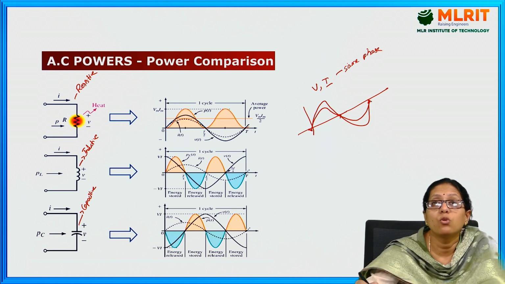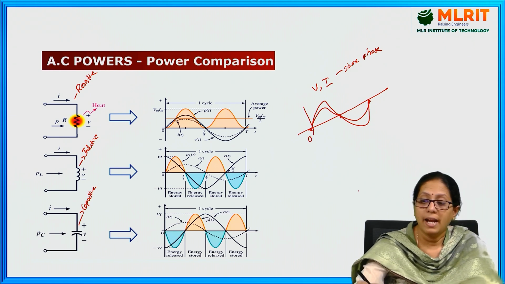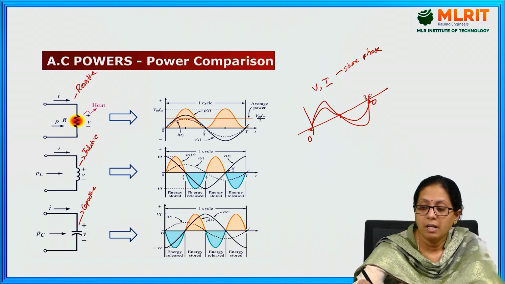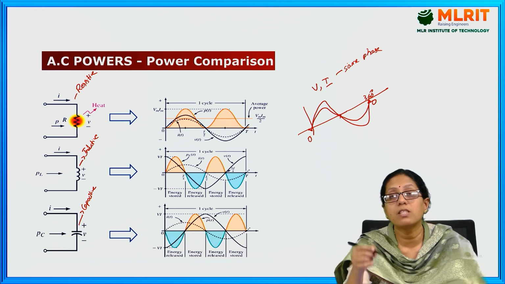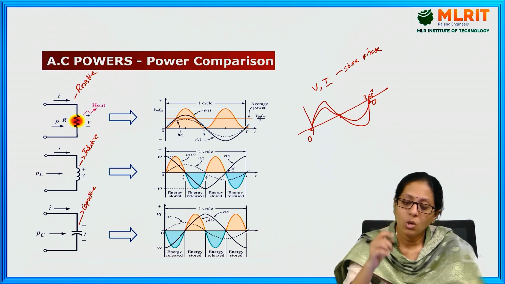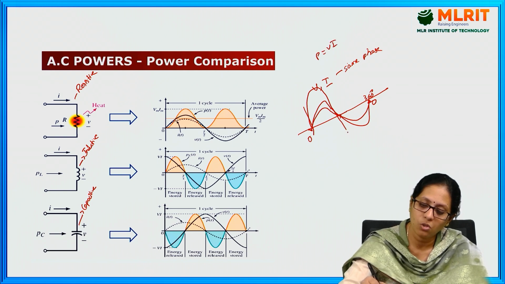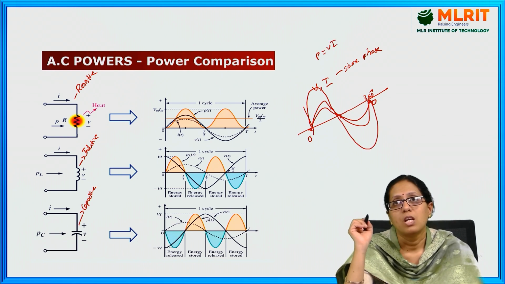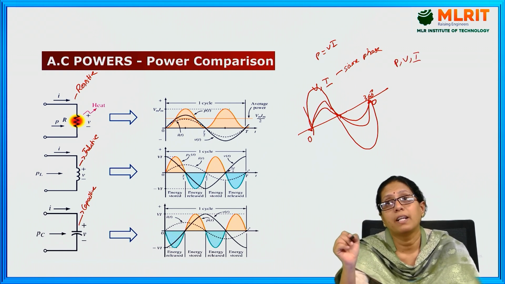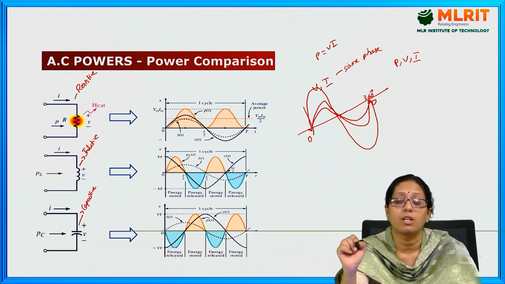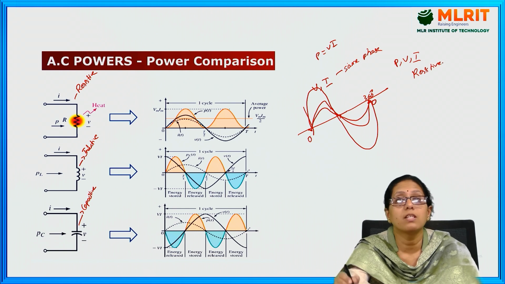There is no phase difference. The voltage starting point is 0 and the ending point is 360. Current also starts at 0 and the ending point for the first cycle is 360. So power, which is the combination of voltage into current, is also in the same phase. Here power, voltage and current, all three are in the same phase without any phase difference. This is the case of a pure resistive load.